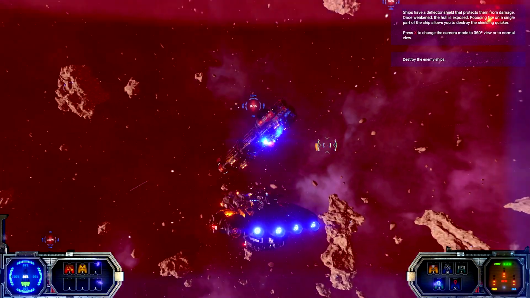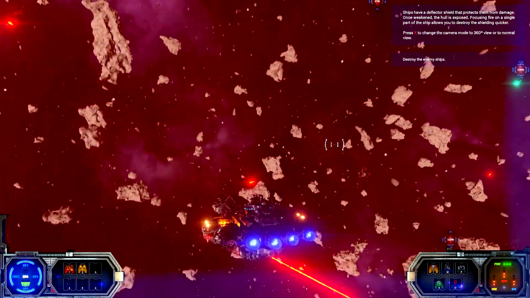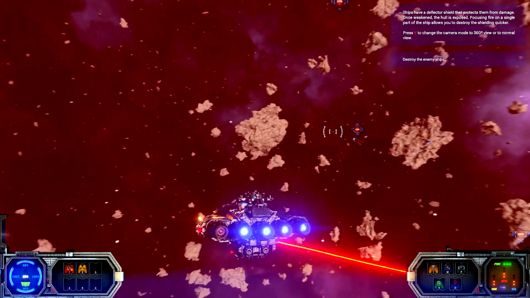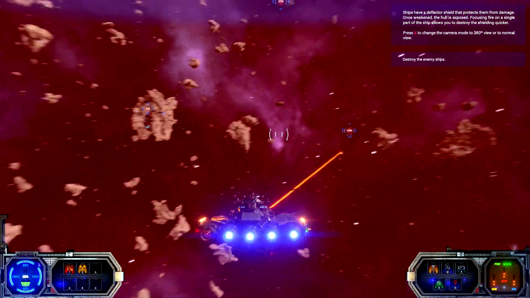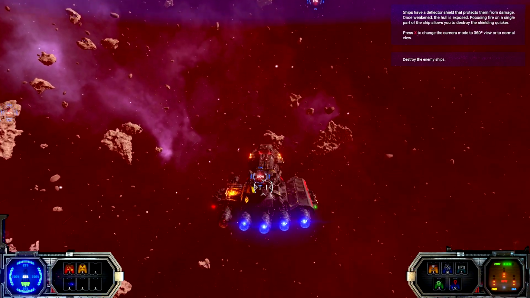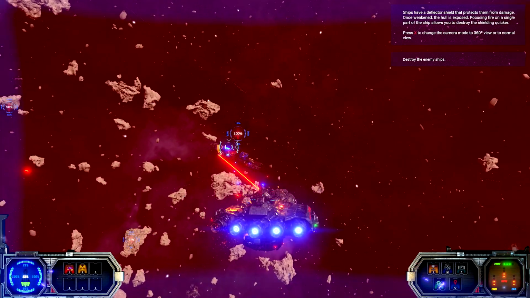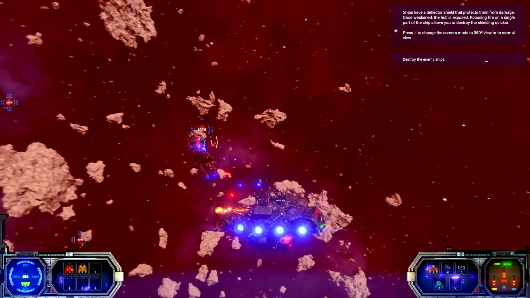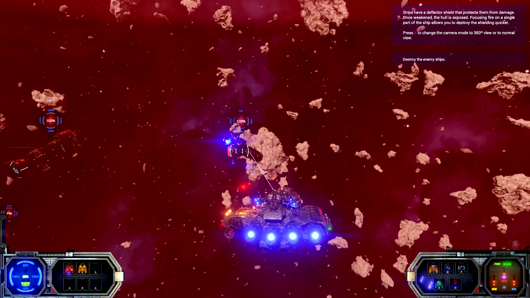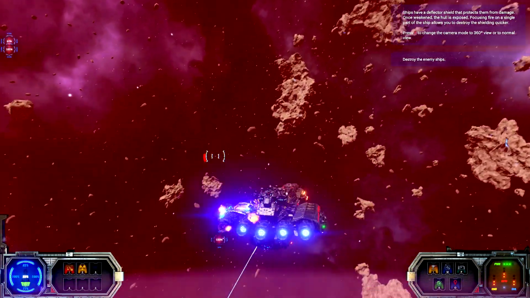I'm at least hitting that guy a bunch. Oh god. Well, I think our shields are still holding. There's the thing. Why are there so many enemies? What the hell have we been doing? Just die already. God damn these 360 shields.